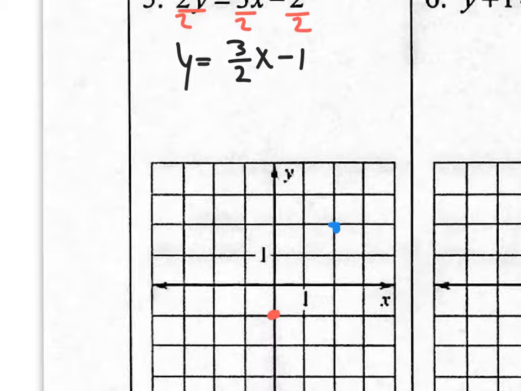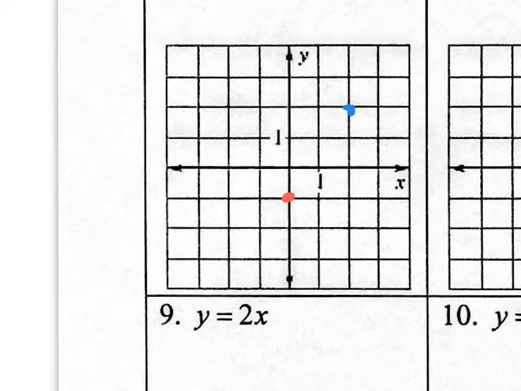Okay? Let me show you how you could extend this line the other way if you wanted to. So instead of going up 3 and over 2, you could go backwards over 2 and down 3, over 2 and down 1, 2, 3, if you wanted to get to this point down here and extend the line as far as you want. So you could use that pattern of slope to extend the line as long as you want. Especially if you don't have a ruler, you might want to extend the line with the slope pattern. And then you just draw your line and you're good.